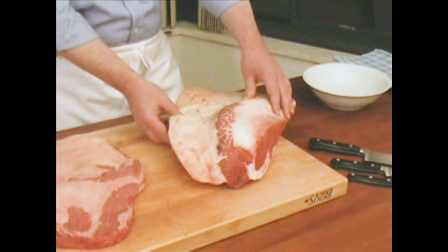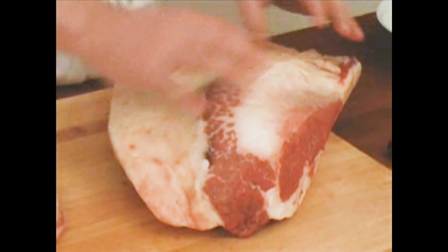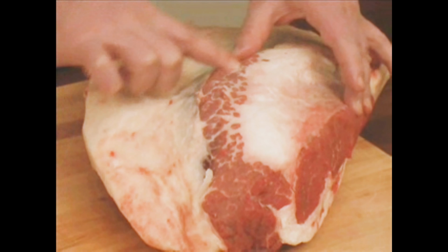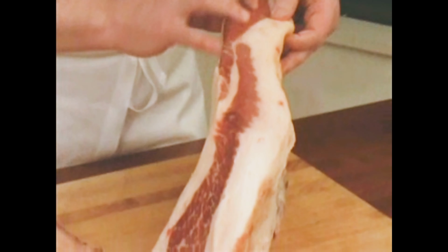This is a whole brisket. It consists of the point, which is this section here. It's a little bit to the front, and it's on top, so to speak. And you can see that it's got wonderful fat in it. I'm going to turn it over, and you can see that that wonderful fat extends throughout it. And this is the flat under here. We're going to use the flat to make a little barbecue. Because we're going to cut it up ourselves, we're going to leave enough fat on the surface to protect it in the oven. So it's not going to dry out the way this one here would do.